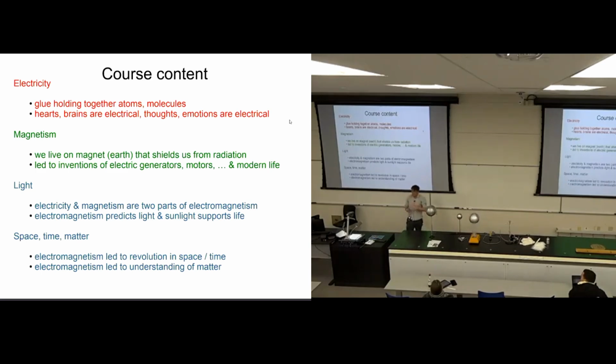We're also going to take our understanding of electricity and magnetism. This is even more interesting, really. And we're going to focus it on space and time in which we live. We'll discover a new understanding of space and time by focusing our understanding of electricity and magnetism on space and time. We'll discover things like space and time are stretchable. We don't think of them as stretchable, but we'll discover that's the true nature of the space-time fabric. So these are all the things we're going to talk about.